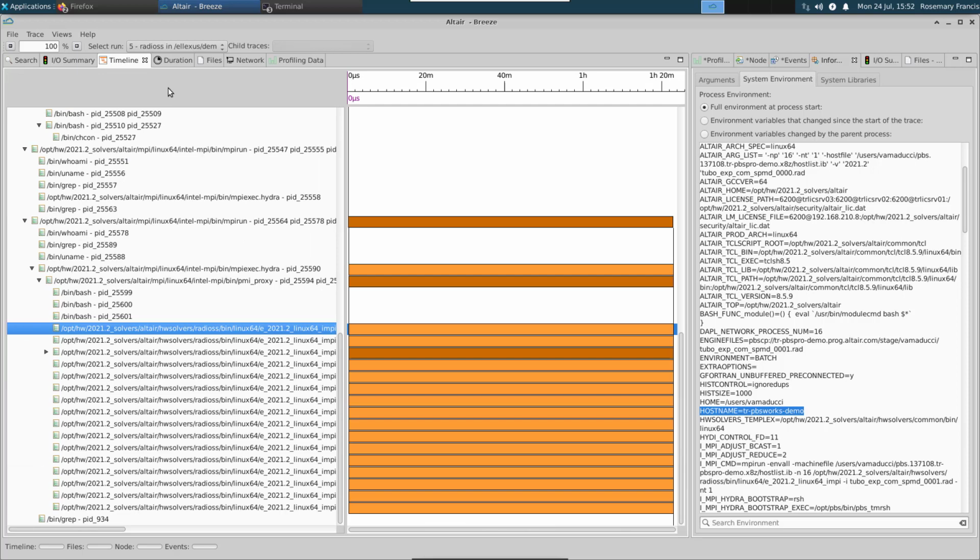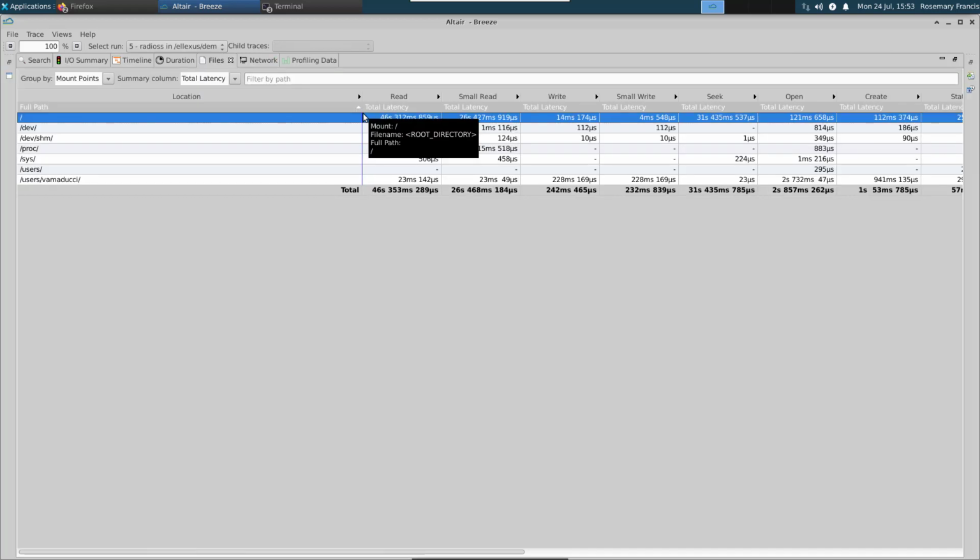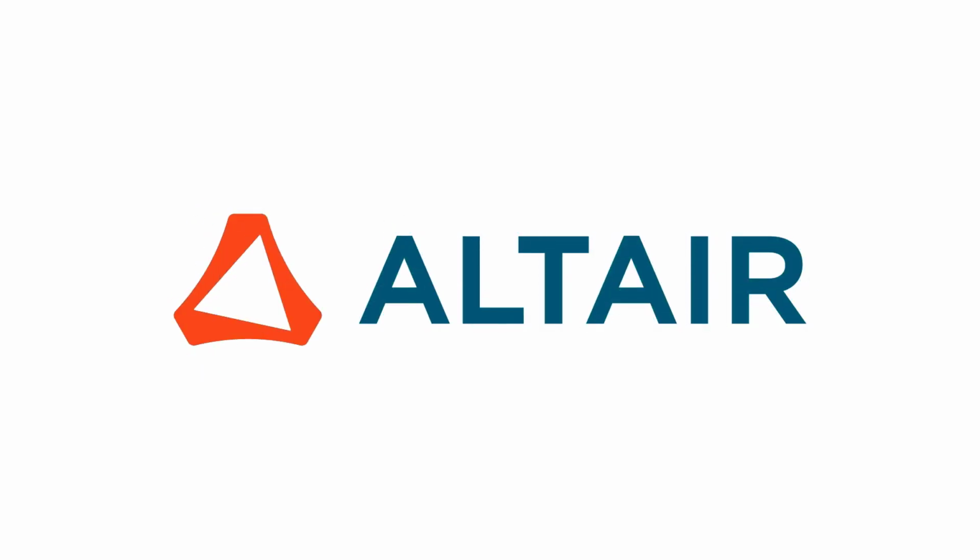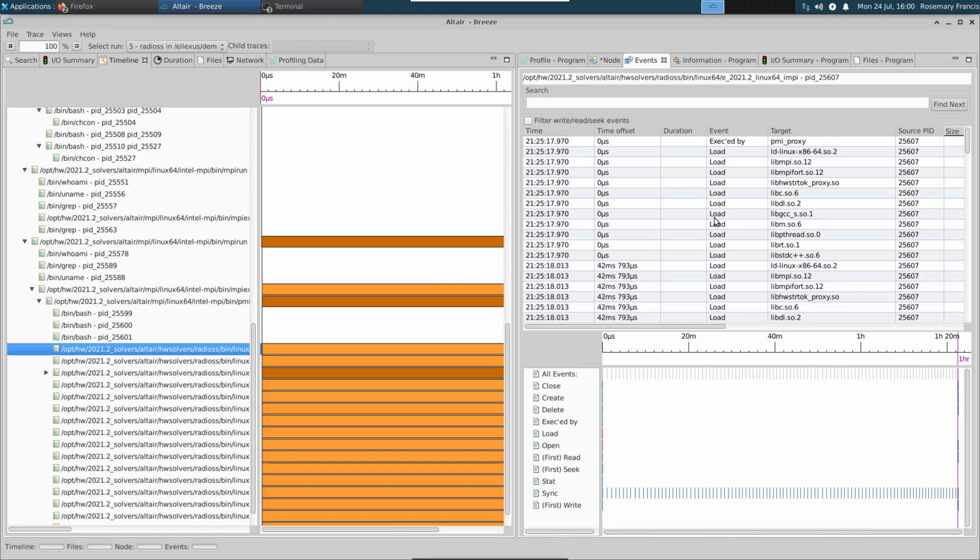And the IO is going to the local file system. So again, it's not putting pressure on any shared file system. Improving the IO patterns is not likely to make any difference to any shared file system or to the runtime of any other application. Debugging problem applications involves a mixture of looking at the data in Breeze and combining that with the knowledge of your own application and how it's meant to behave.